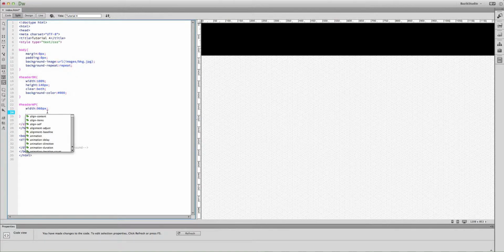So the width is 960. The height will be 140, the same as our header background. We want this to be centered on the stage, and to do that, we use our margin command, which is 0 auto. And then we're just going to give it a 0 padding.